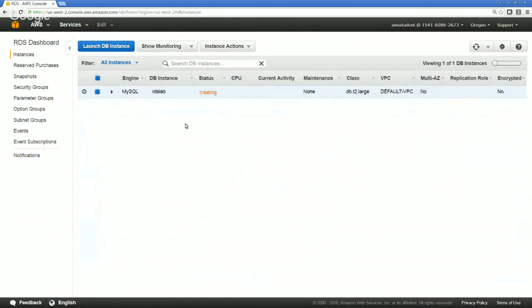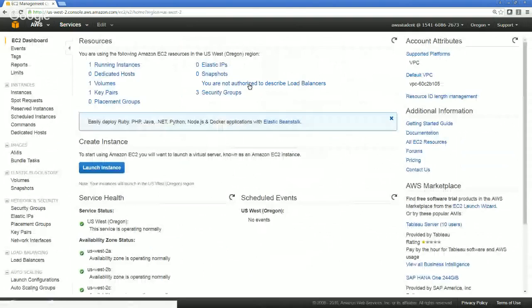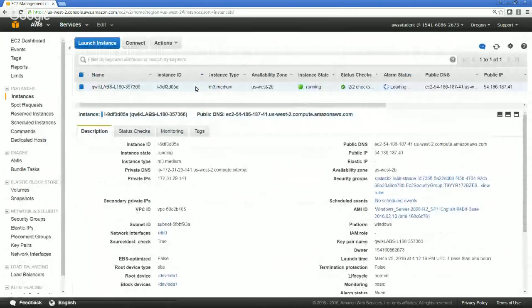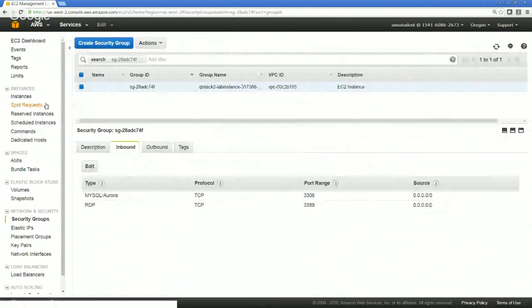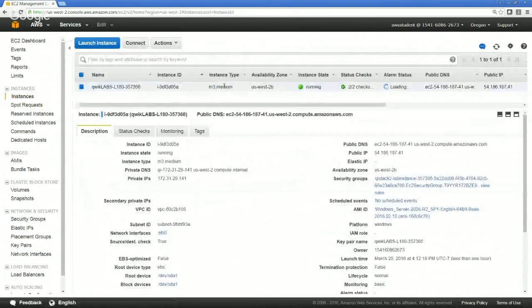We will wait for our database to get created. Meanwhile, let's go ahead and connect to our EC2 instance. We'll use this EC2 instance to connect back to our database. Let me go ahead and do an MSTSC to this one. I made sure that both of these things are okay. Now let's go back and do an MSTSC remote. I'm going to launch an RDP to that host.